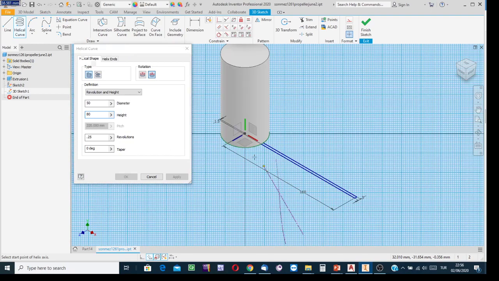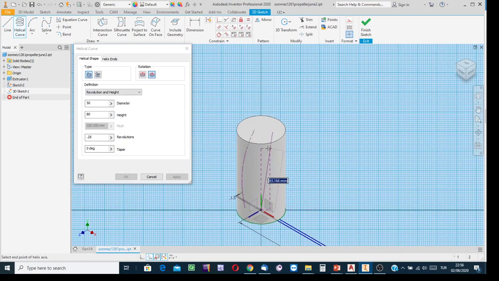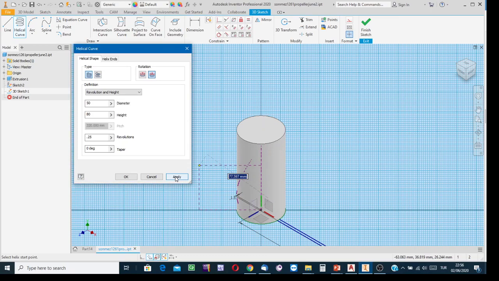The axis of the curve just coincides with the longitudinal axis of the cylinder, so I indicated the center of the base and the center of the tip. And then say apply.